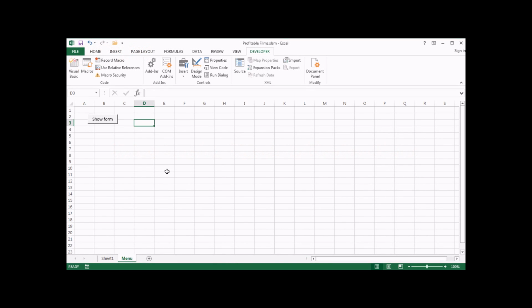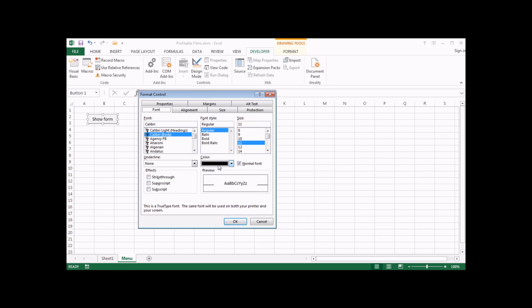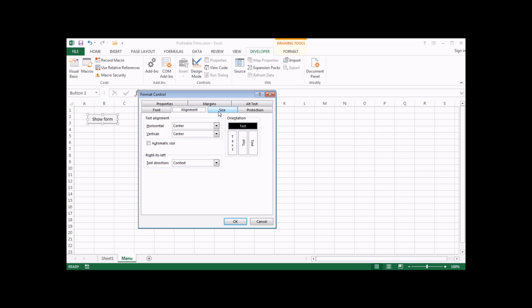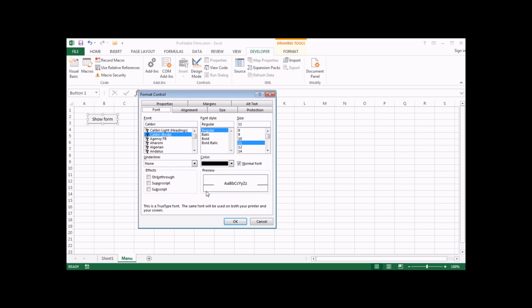One small issue with these boring little command buttons is that there's very little you can do in terms of formatting them. If I right click to select it again, I can format its font colour and so on, but the background colour is fixed, this boring old grey background. I can change a few other basic things about the font alignment and so on, but it's fairly limited in terms of what you can actually do in formatting terms. So if you want something a bit more elaborate, I'm just going to cancel this dialog box.